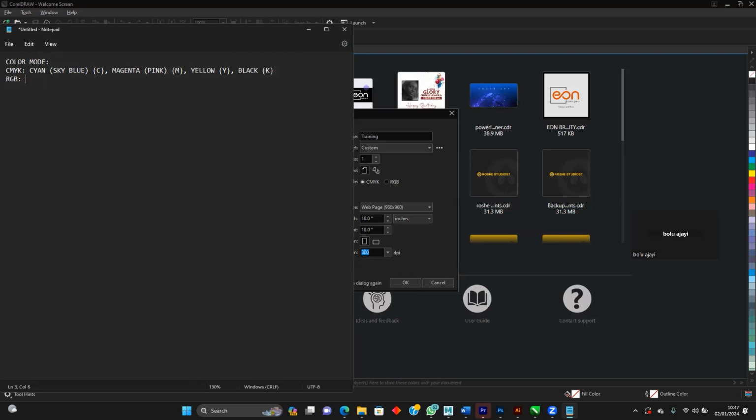But RGB is red, which is R. Then we have green, which is G. Then we have blue, which is B. This is represented with RGB. There are two different color modes basically.